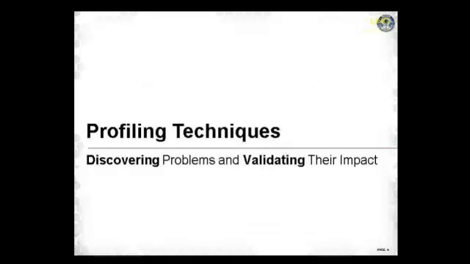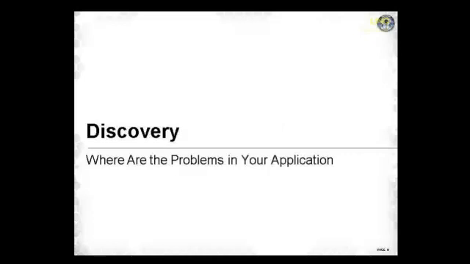So I'm going to go through some profiling techniques, and then I'll go ahead and get into the demo itself. So in profiling, there's basically two steps. You need to discover what your problems are, and then validate what the impact of fixing those problems will be. So the first starts with discovery. So where are the problems in your application?